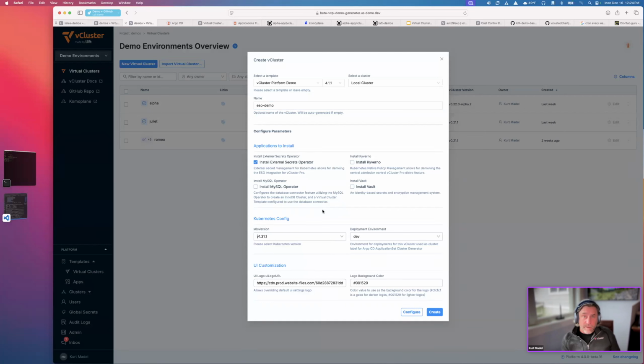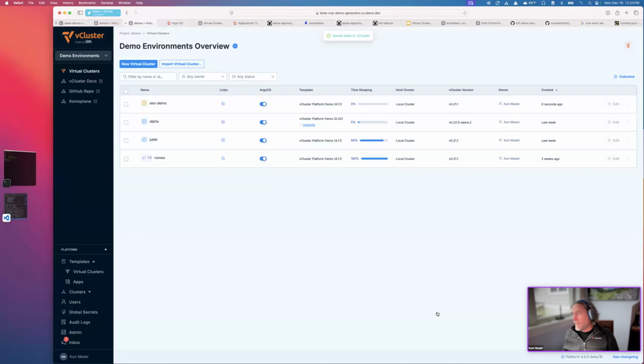If you're testing things that are specific to different API versions, you can actually spin up a vCluster, or multiple vCluster instances, in parallel and test, like an operator or controller maybe you're building yourself, across multiple versions of Kubernetes in parallel. So I'm going to go ahead and click create, because it does take a minute, and plus with extra things being installed, it can take a little bit longer.